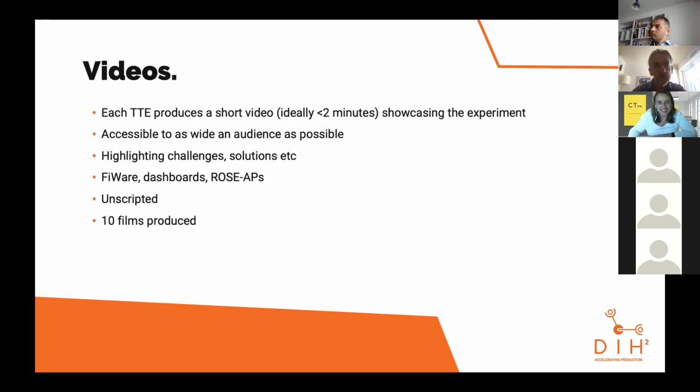So when we look at what we've done with the first round of TTEs, we have video stories behind each of them. Those video stories ideally should be about 2 minutes long. We're trying to ideally just showcase the experiment. Again, one of the traps that we fall into is we have videos that would typically be the owner of the factory standing in front of the screen and talking for about 5 or 6 minutes, and again everybody just drifts off.